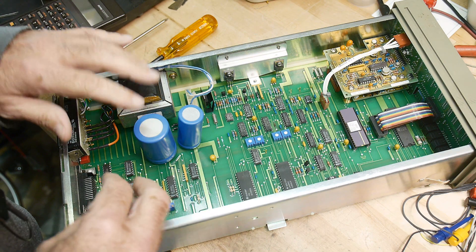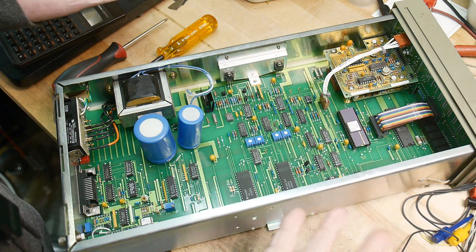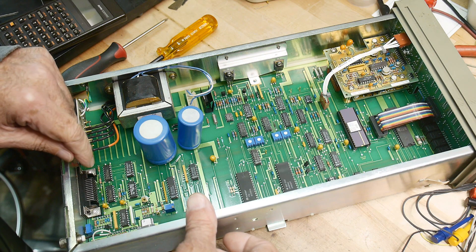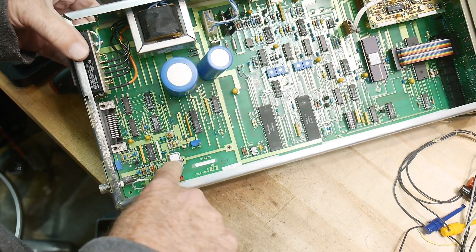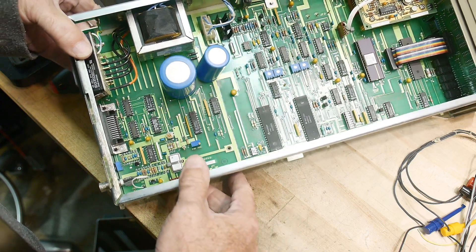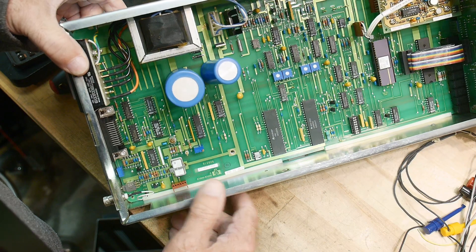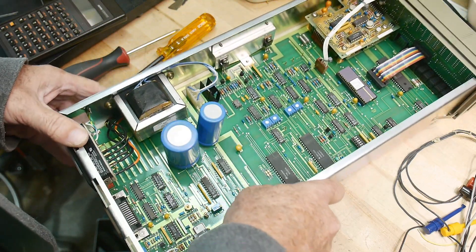The first thing I notice is a simplistic design — there's not much going on in here, not a lot of components, and there's no shielding that I can see. There's a big open power supply over here. There's no oven — that's the oscillator there, and there's no oven. It looks like there might be some mounting holes here, so maybe there was an oven option. There's a connector down here, so I'm assuming there probably was an oven option available for this, though probably not as nice as the Rakel Dana even with the option.